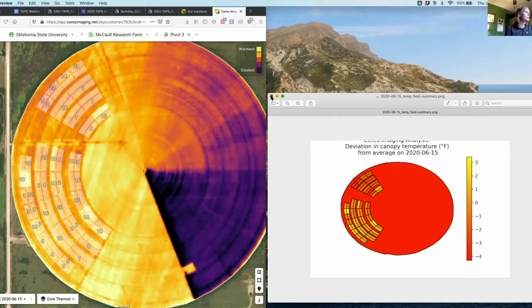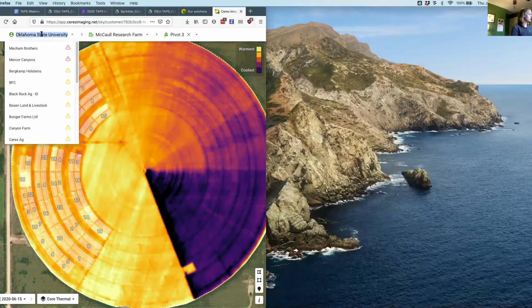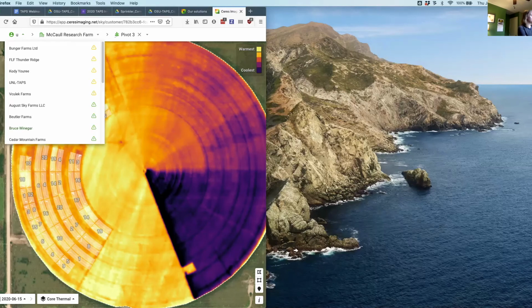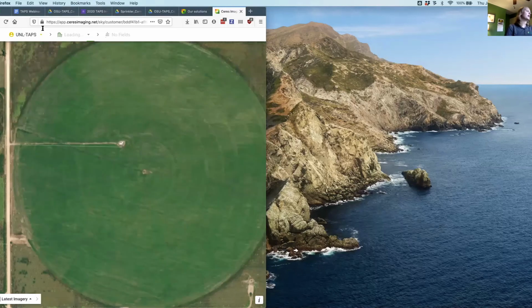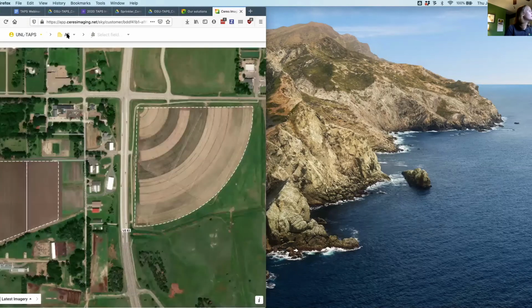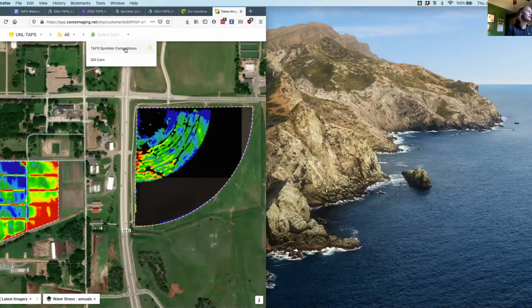I might switch over to show some of the summaries from the UNL tabs. So I'll start by pulling up UNL tabs on my view in the app. And I'm going to select the sprinkler competition field, the one on the right.